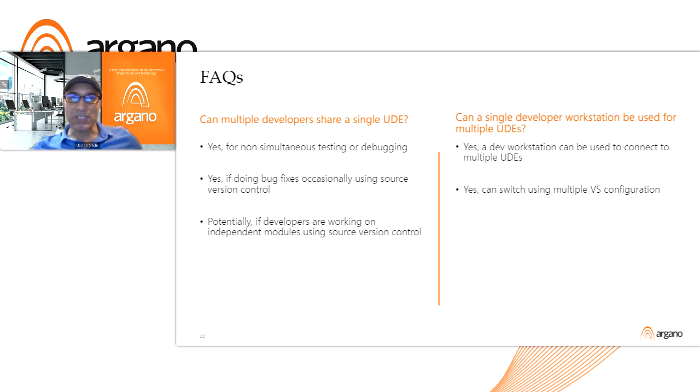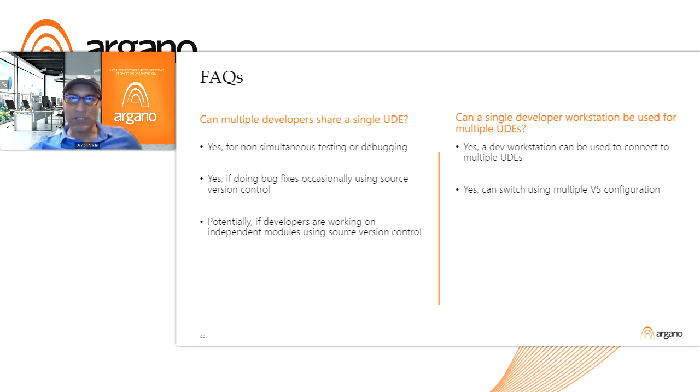The other situation is if you're dealing with hot fixes, if those hot fixes are occasional, so they don't happen very often, that is doable as well. The next thing is that if the developers are working on independent modules, or modules that are completely separate, where no code is being shared across, that is also doable in a multiple developer situation.